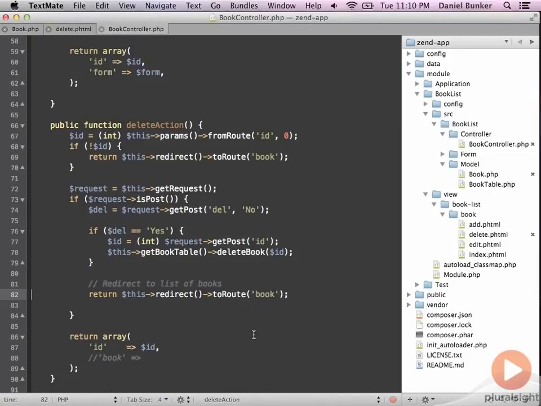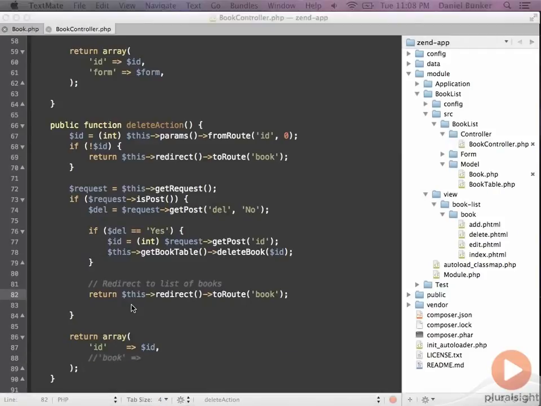The last thing that we need to do in our delete action is we need to actually specify the book object in our array that we're returning. When we stubbed this in, we commented this out because we did not have the book object at that time. But now that we do, we can go ahead and re-enable that and set the get book from the book table gateway based off of the ID. This will allow the book to be provided to the delete form, which we need coming up as we modify that view.